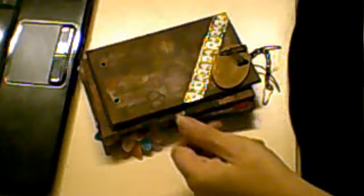Let me show you that again. And no, it's not very bright. Oh, that's a bit better. So that's that. And now, I've only got 5 minutes, I think.